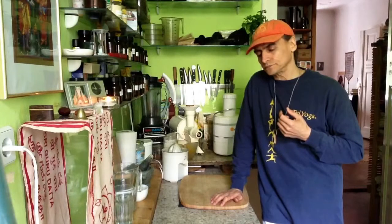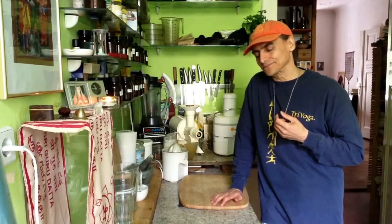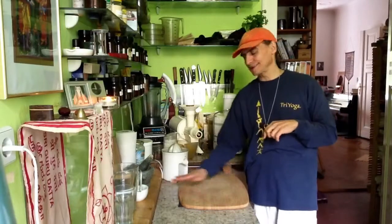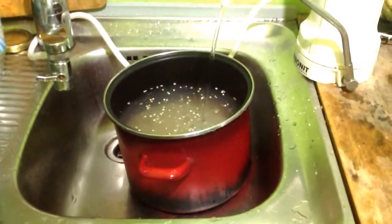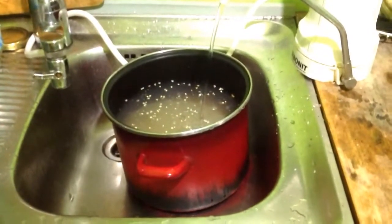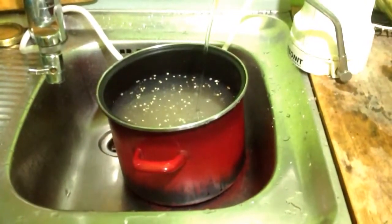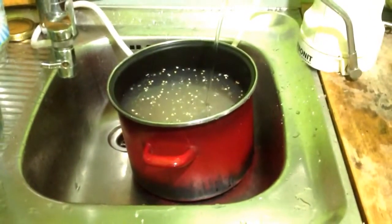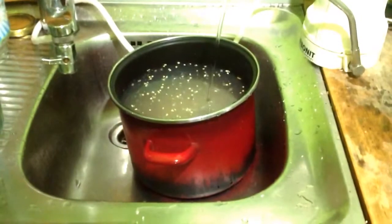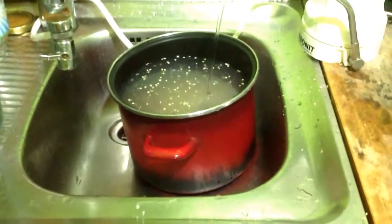I show you how I soak them, how I wash them, how I dehydrate them, and then the product that is ready to use. So this is the buckwheat, where the filtered water is pouring into the pot to prepare it for soaking over the night. And tomorrow I will drain it. I show you that too, because it is an important process in the case of buckwheat, because of the gel that is coming out of the buckwheat.